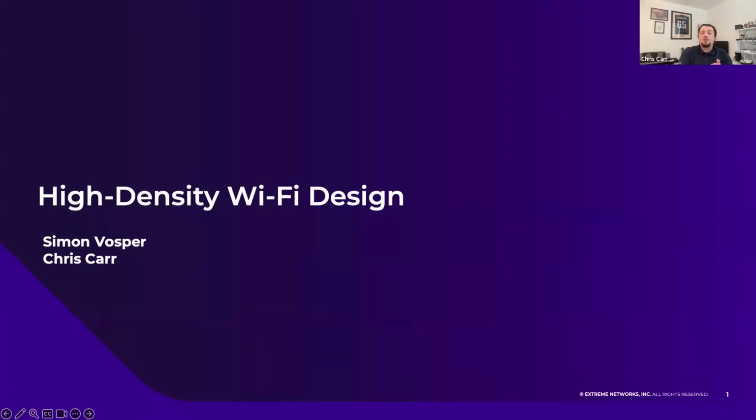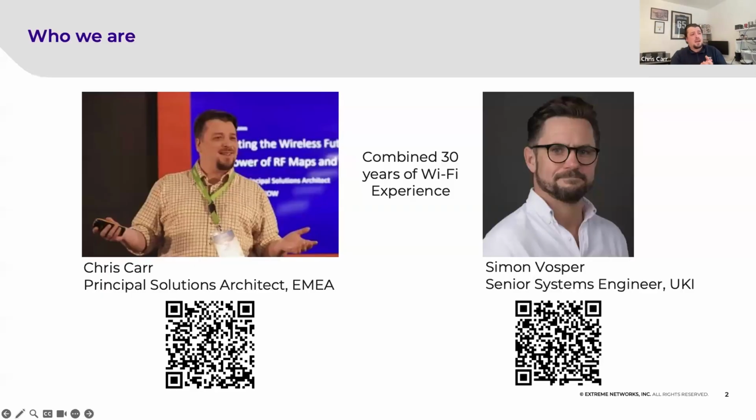Fantastic. Well, hello to all. It's great to be here. Great to have you all for this webinar, where we're going to talk about high density Wi-Fi design. So the first piece we're going to cover was quite sobering. Who are we and what's our background? Well, my name is Chris Carr. I'm a principal solutions architect within Extreme, and my background is very much in Wi-Fi for the last 13 years.